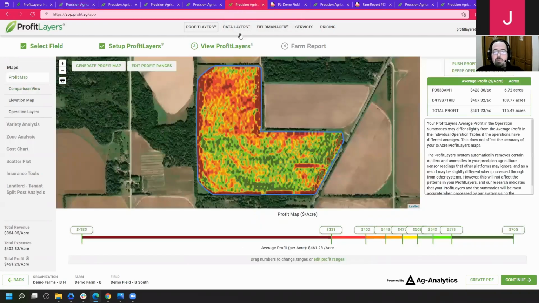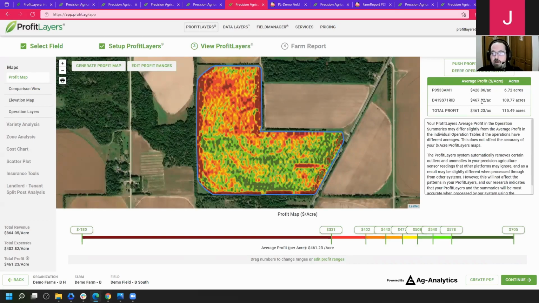Now for that, I'm going to jump into another field because I know there was a test application. First thing, same process. Look at the field, get a sense of what's happening. Now the south seems pretty decent profits, a few pieces here and there, but nothing major that stands out. The north, considerably lower. First thing we ask, could it be variety? The reason why we ask that is because it's the quickest and easiest to check.